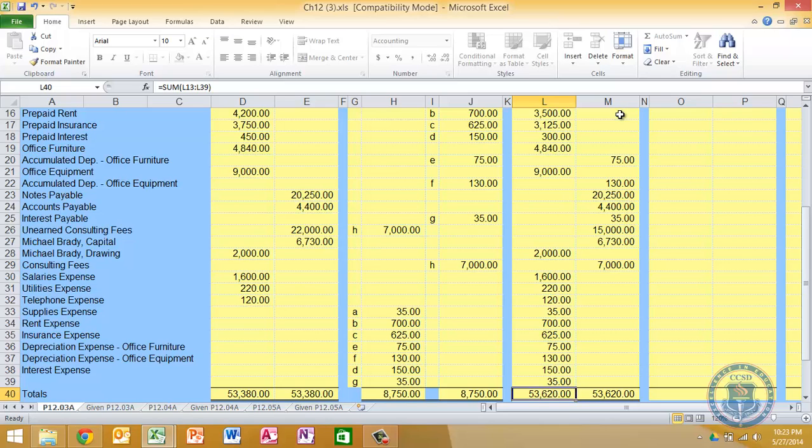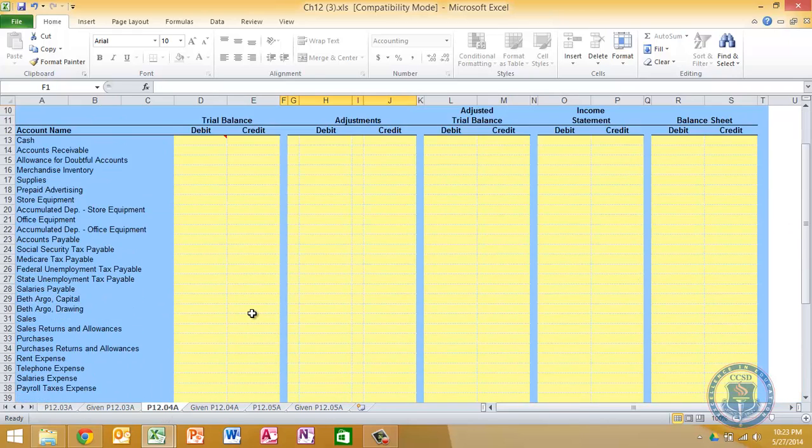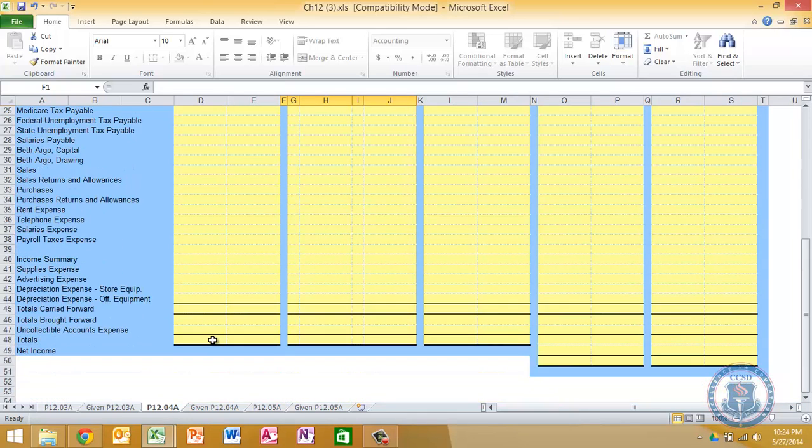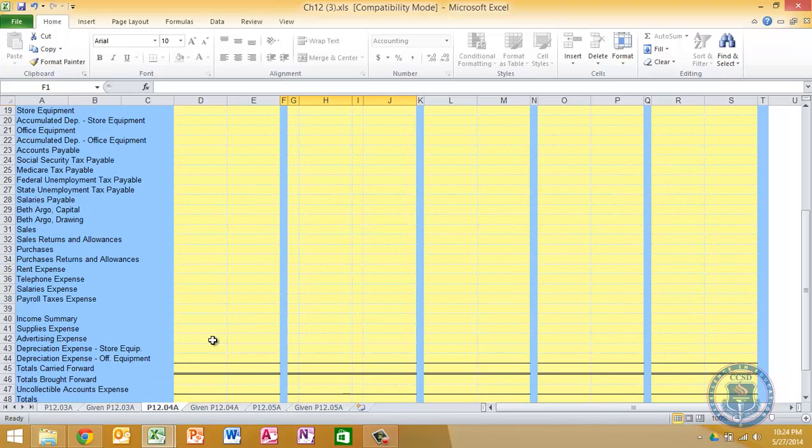Merchandise inventory. Okay, I found the right problem. We need to go through on 12.4b and input everything in here so that it comes out with that balance that we were looking for.